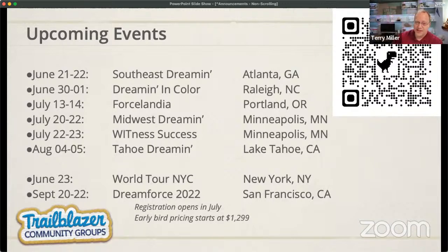My understanding is they are anticipating capping the attendance at something around 30,000. So if that's something that you want to attend, please get your tickets in. Registration is going to open up sometime in July. They haven't told us exactly when yet. It will be a hybrid event, so if you don't go on site, you will be able to participate using the Salesforce Plus platform.